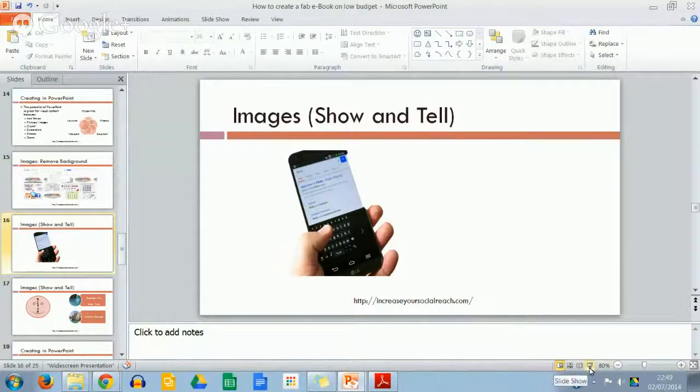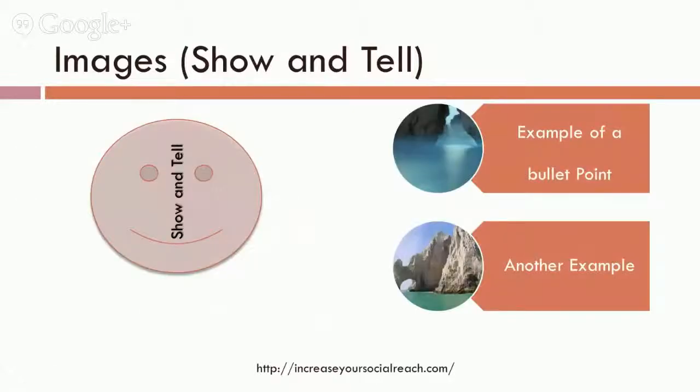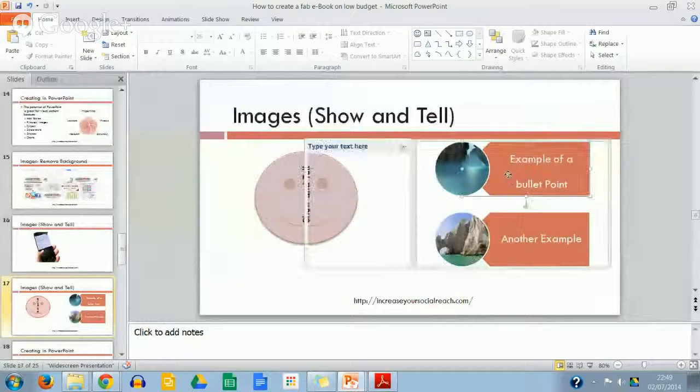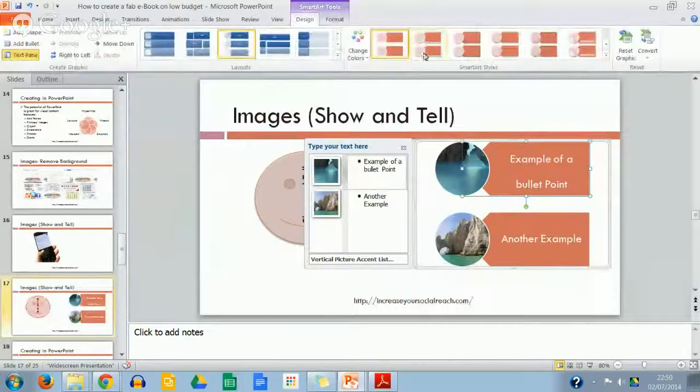So if we go back to our presentation, with images you can do, I was just mucking around here with the position of the text on the image. You can put the image forward or backwards. You can have some images with what they call smart art tools. So you just change it to whatever you want, really.